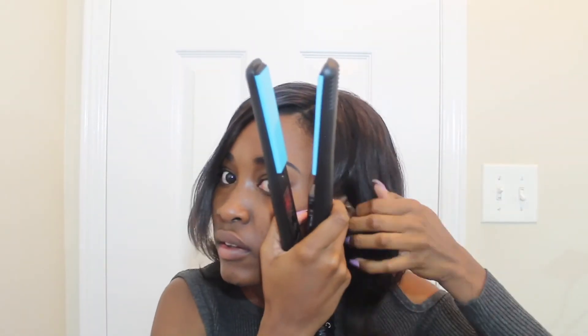So I decided to change it into a curly bob look. I take pieces of the hair and curl them away from my face. Since I don't really use hairspray, the curls don't hold up after about three days, so I have to re-curl it — but I have no problems with that.